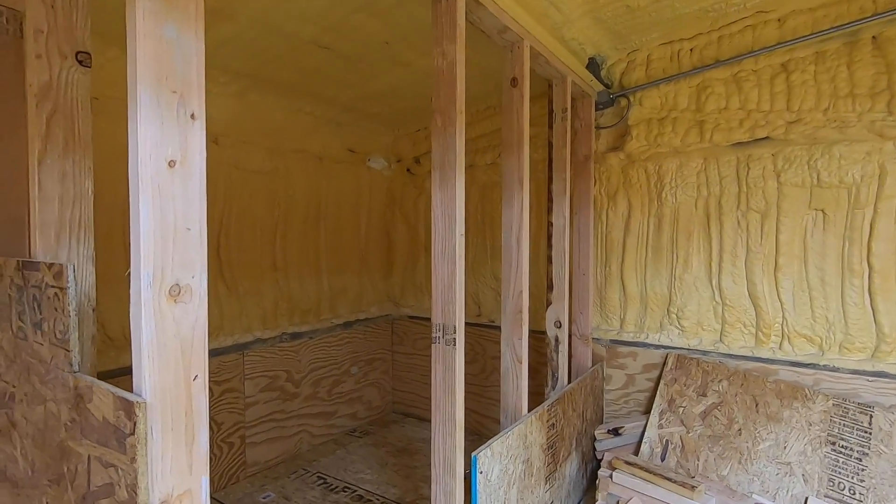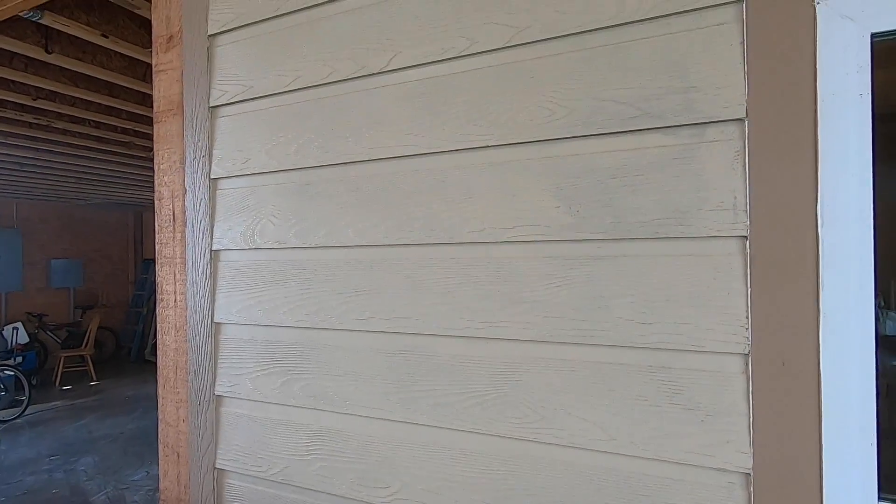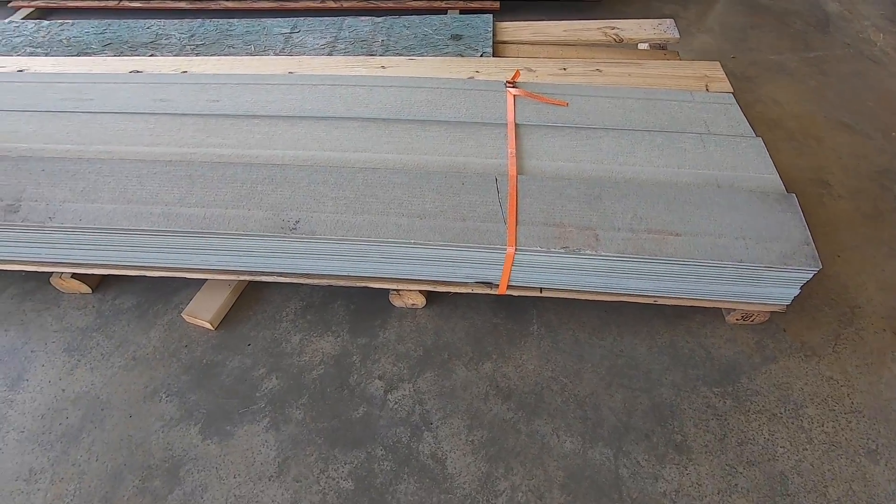Upstairs, we got a little more framing done. Where the shower was initially going to be — it had already been built down seven and a half inches — they built it back up so the floor is now level. We also had an issue with the siding: what was sent initially was the wrong pattern. The correct siding came in today, showed up around three. The crew will be back on Monday to start putting it in place, and it's the right stuff, so I'm happy.